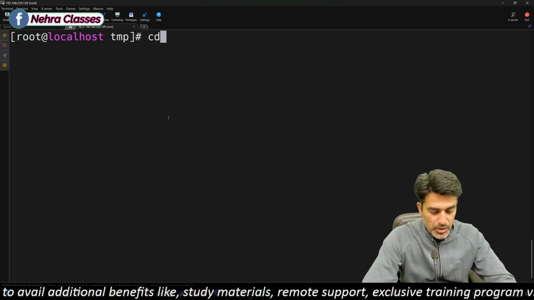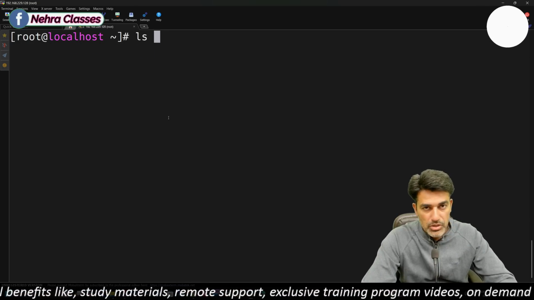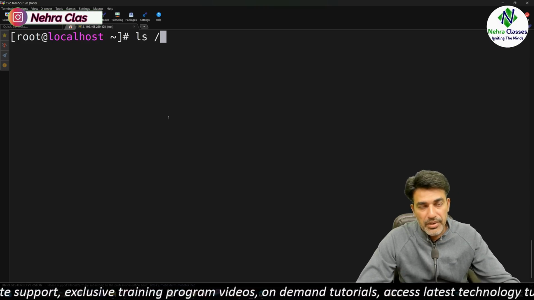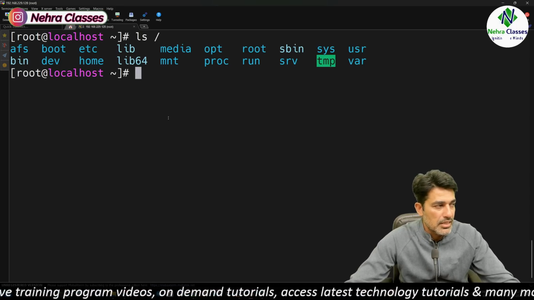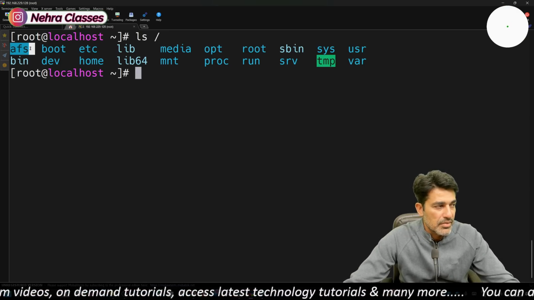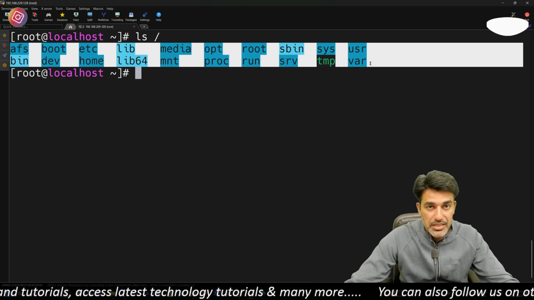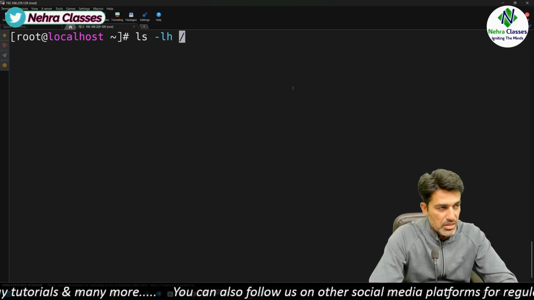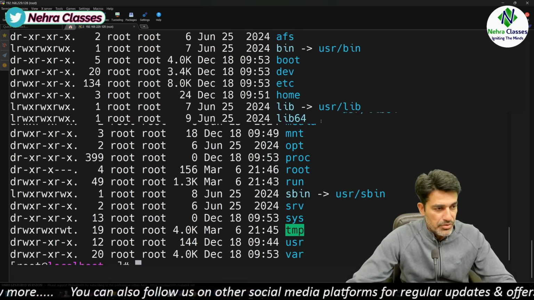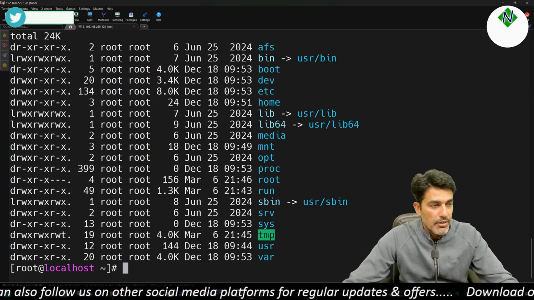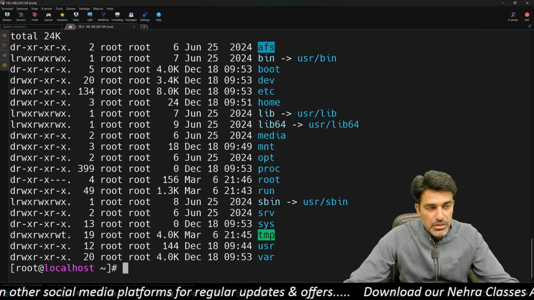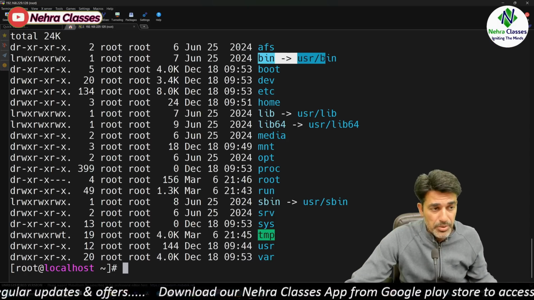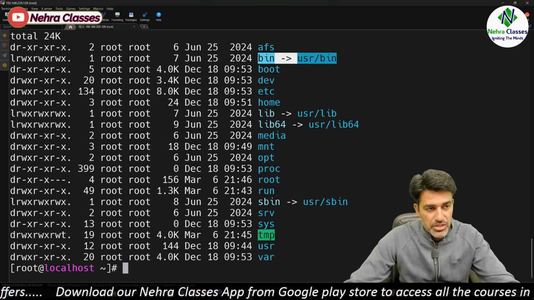Okay. Now we will talk about the file system hierarchy. The ls command we use to list the files. If we run the ls command on the top level directory or the root directory, you can see a list of subdirectories there. These are the directories which are inside the slash directory. Or if I run the ls -lh command like this, they will show up in the form of a column. Now we will come to know the use of each and every directory which is showing up here in the output of the ls -lh command.